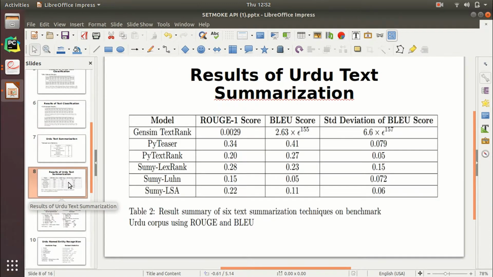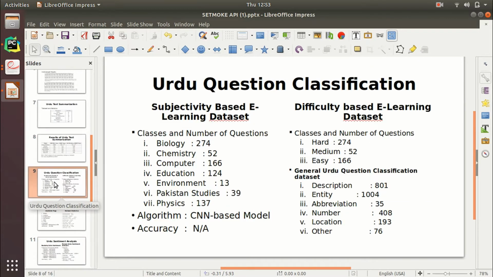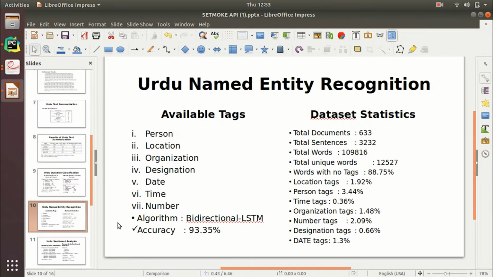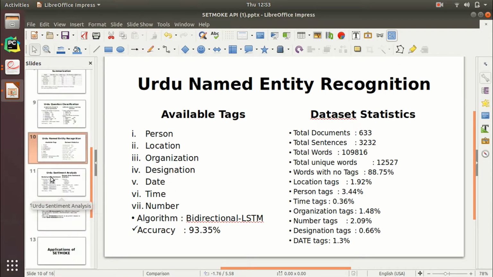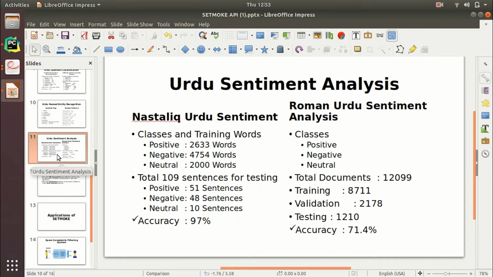Summarization has produced the ROUGE-1 score of 34 and BLEU of 41 as well. Urdu question classification has produced the accuracy of 93 over the dataset. Sentiment analysis produced the accuracy of 97, and these are the statistics of various datasets.